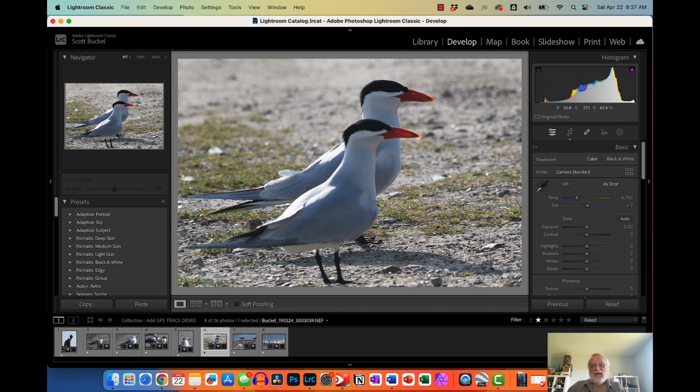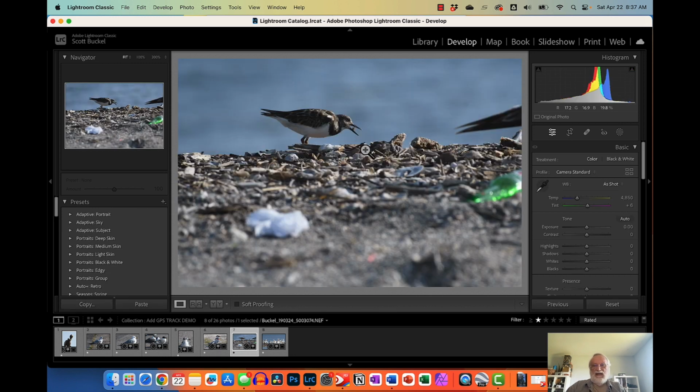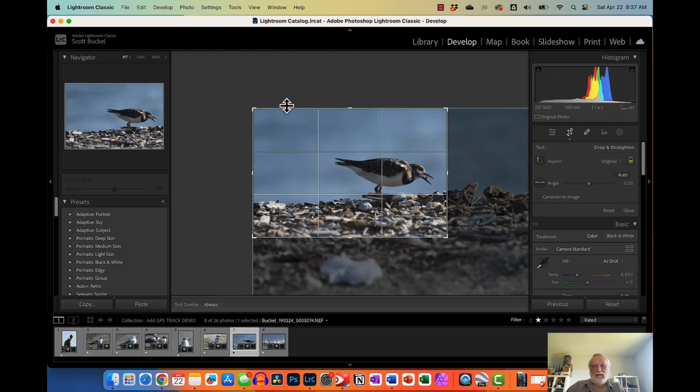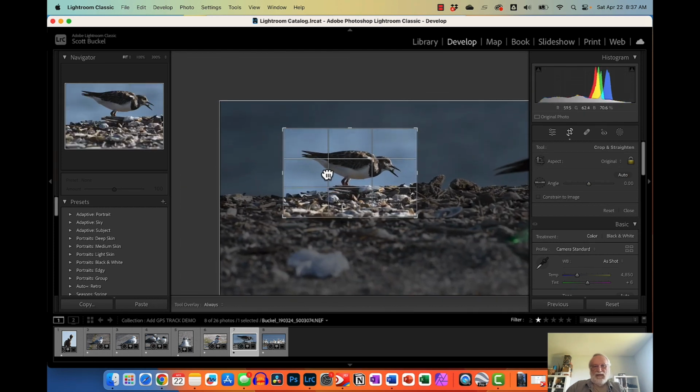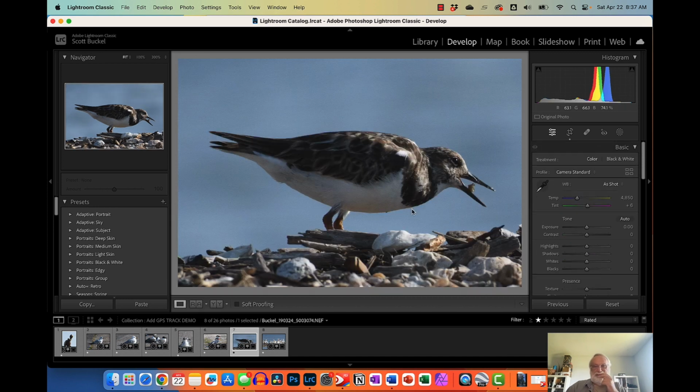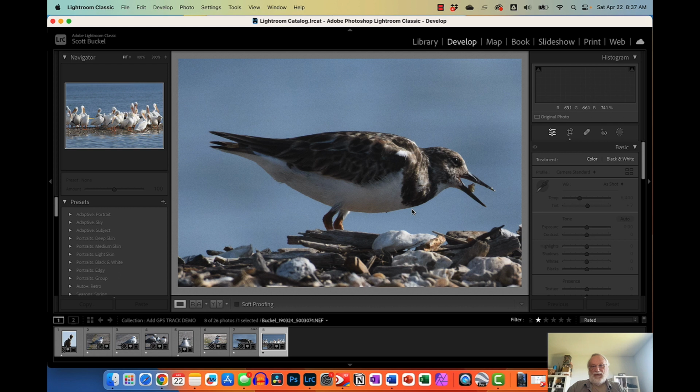This is a pretty tightly cropped photo of the Caspian terns. That's good. Go ahead and keep going. Here, I kind of like the position and the fact that that ruddy turnstone picked up some food, so I'll click on the crop so that it's obvious this is a subject. And we'll go to the next one.